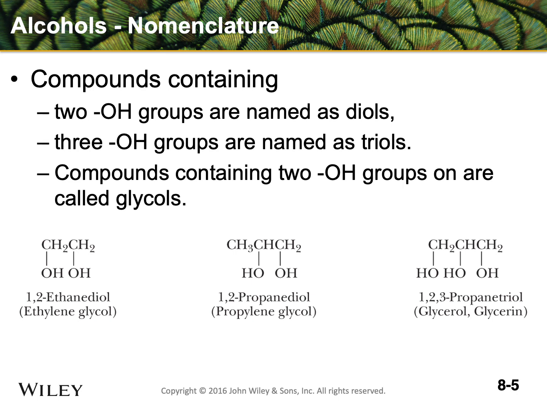Here we have 1,2 position, so we have 1,2-propanediol. And here we have 1,2,3-propanetriol. Now these also have common names, and they're typically called glycols if you have two groups on there. So in this case we have just the ethyl group, so we can call that the substituent ethylene. So we have ethylene glycol. Here this is propylene, propylene glycol. In this case the common name is glycerol or glycerin.